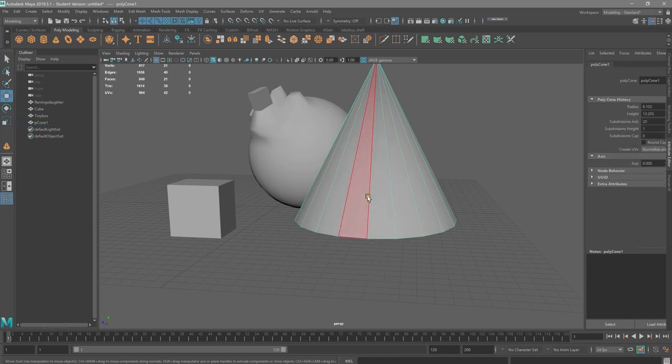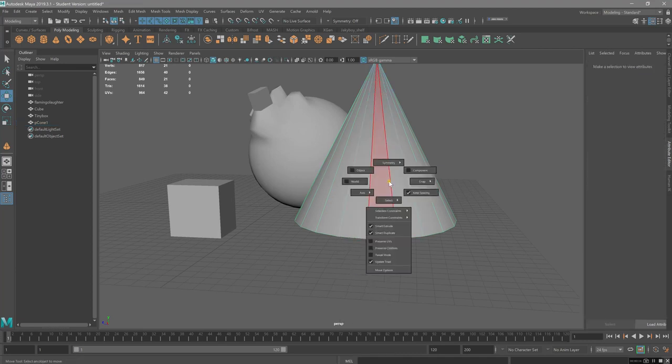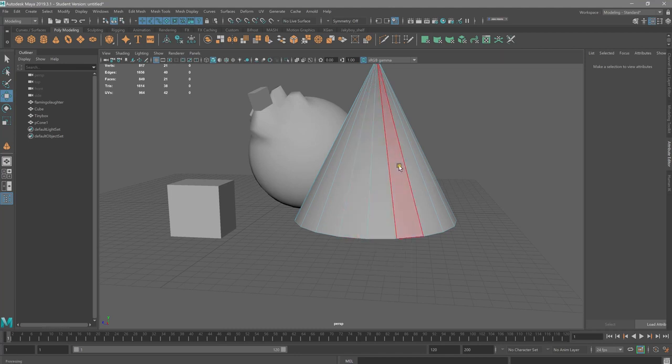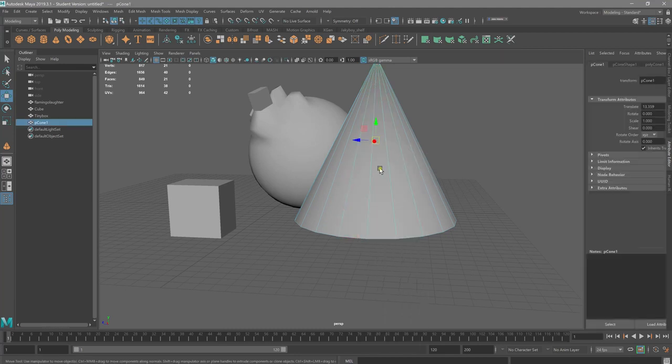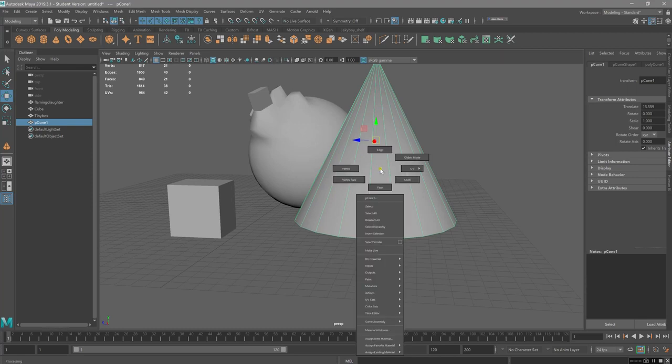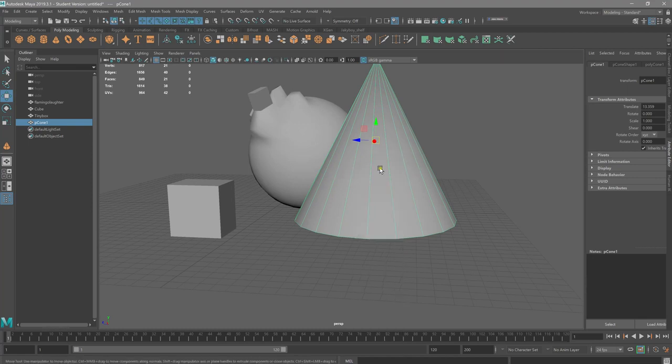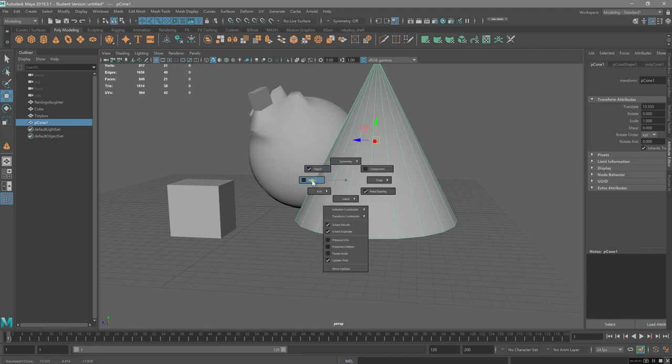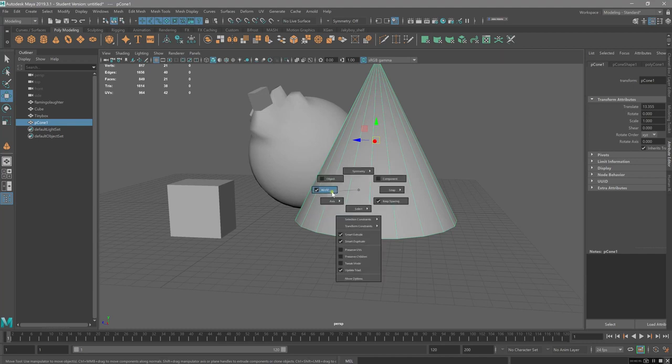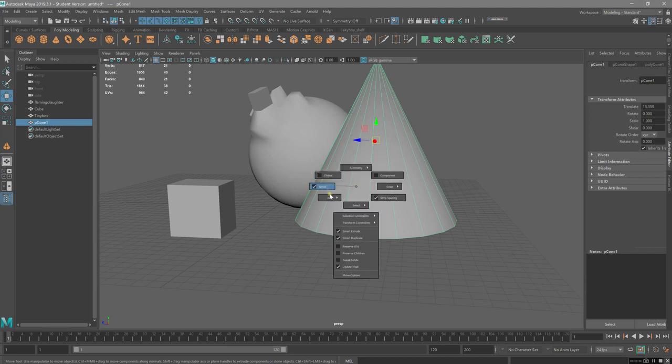hold on one second. Whoops. Excuse me. There we go. It's actually the left mouse button, and you hold down W. I don't know why I messed that one up. And you can go from world to object. So let's say I want it to be object mode. Well, now it's object mode, I can go back to world mode. And this is just a quick way to get to that. I can go back to component.